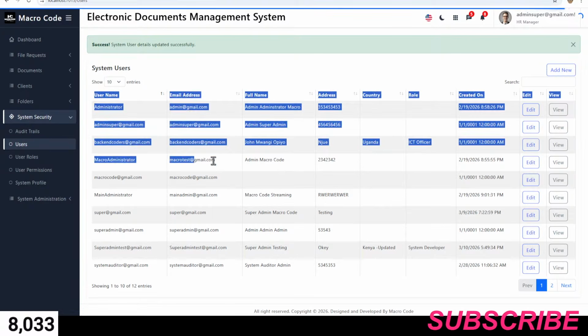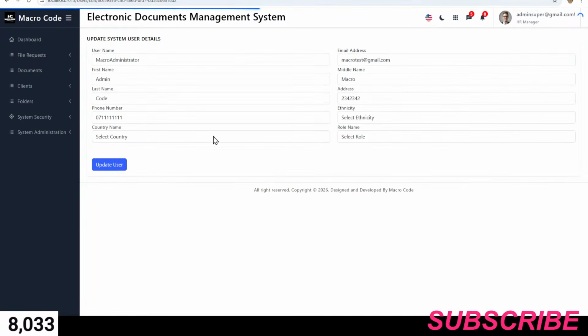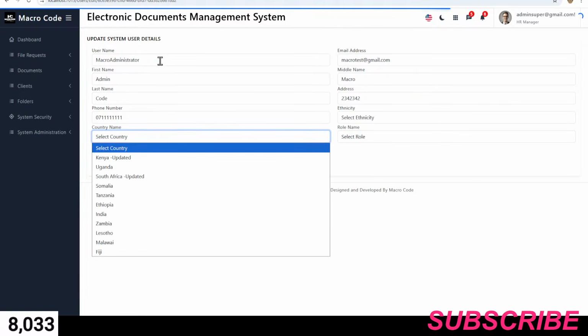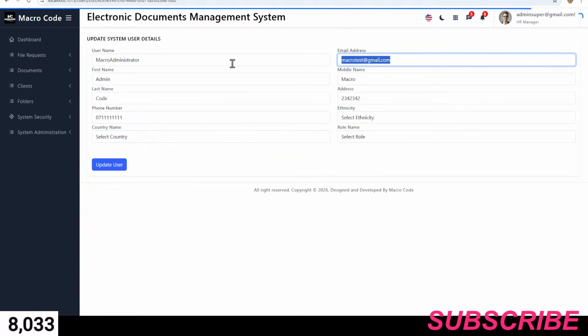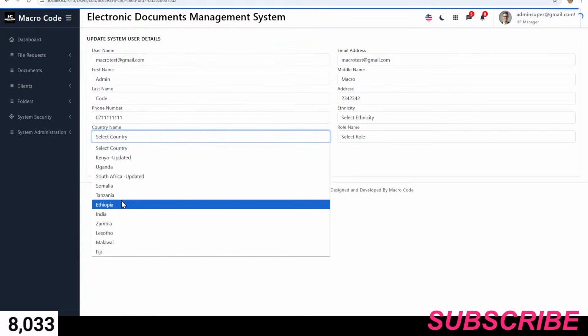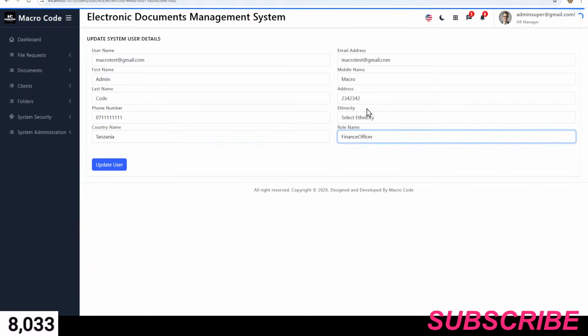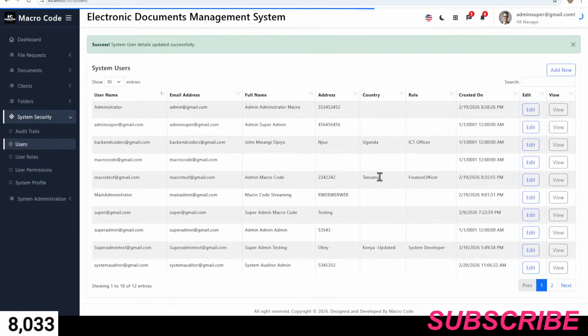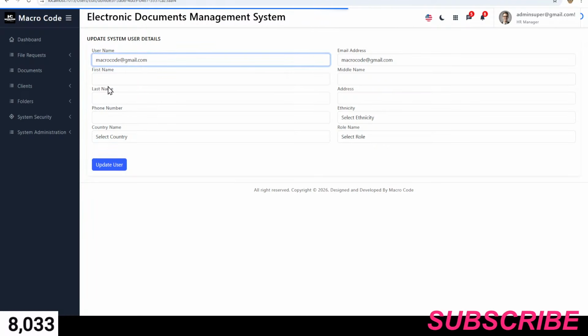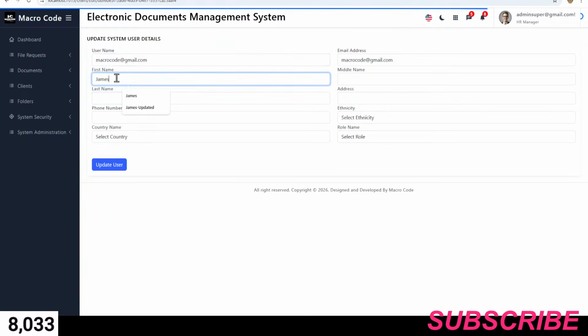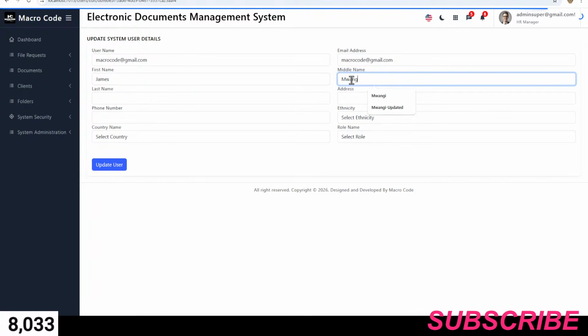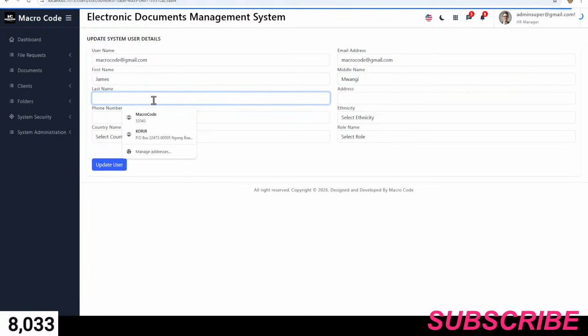So we can do the same for macro admin here, and also say this is macro test. I can select the country, select the role, provide the address, and also ethnicity. Then I can update. So you can see now you can update our user details. Same case to this, I'll say here James Mwangi, then Njoroge.